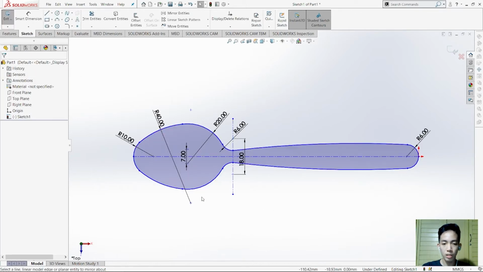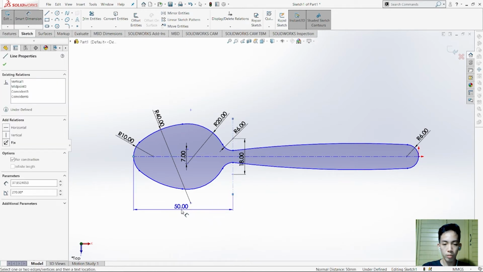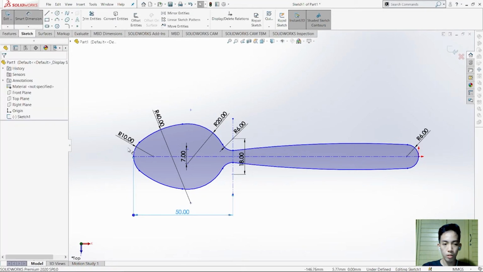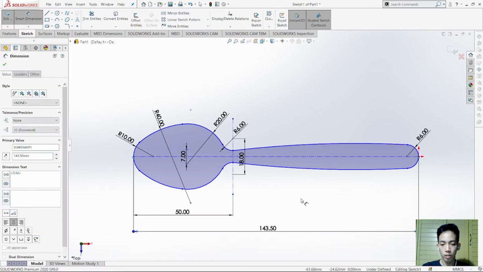So as we can see, the dimension was removed. So just create another dimension, then create another dimension from this point to this point is 143.50.